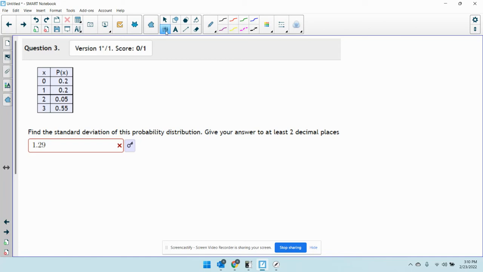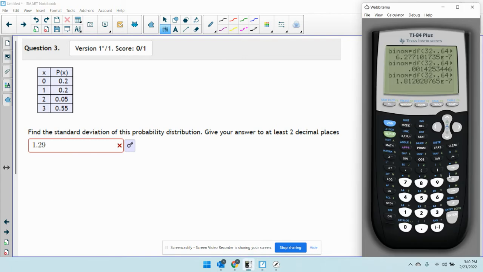Okay, so we're given some quantity x and each of their respective probabilities. When we're going to calculate standard deviation, we need to do this in the calculator. We're going to start by inputting our data into the stat list. So we're going to hit stat and edit. Clear out anything you have there by going up and highlighting L1 and L2 respectively, hitting clear, enter. Everything goes away.